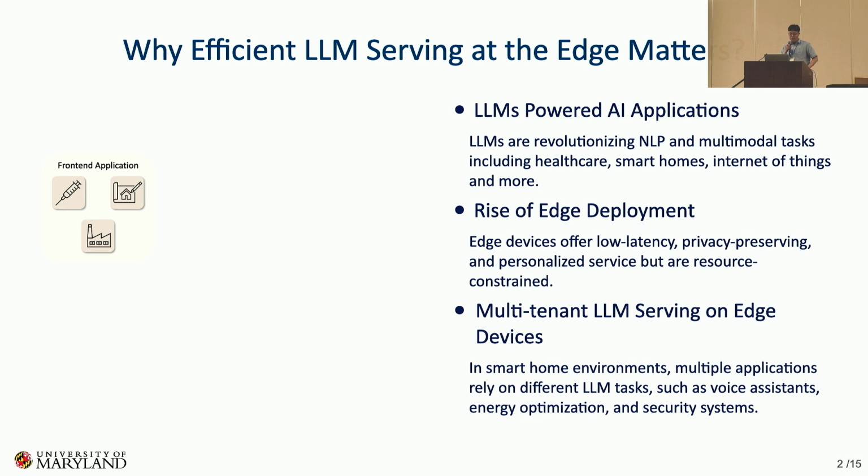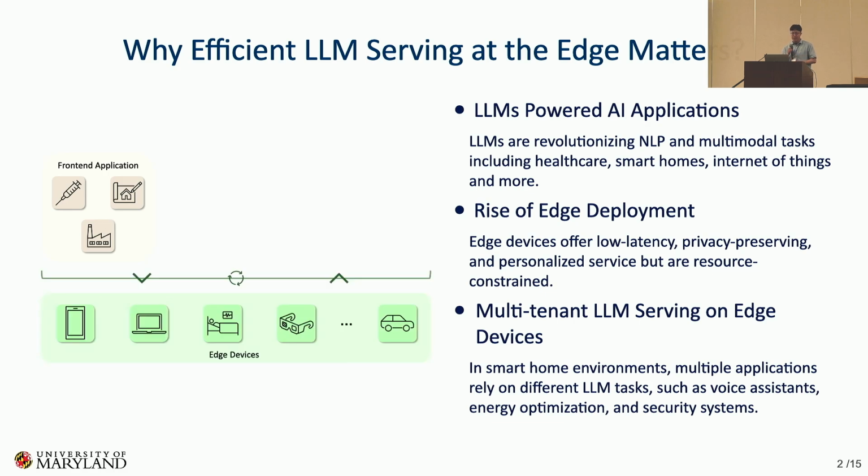Large language models are behind a lot of exciting AI applications as we see today, especially in areas of healthcare, smart homes, and IoTs. They help systems become more intelligent and more aware of context, whether it works on text or other modalities. Now, as more of the AI applications move to the edge, things are changing.